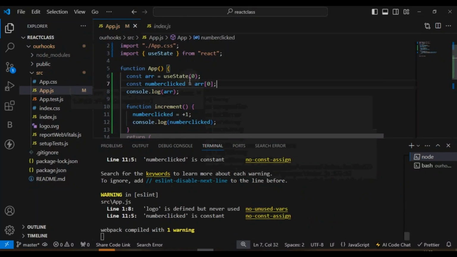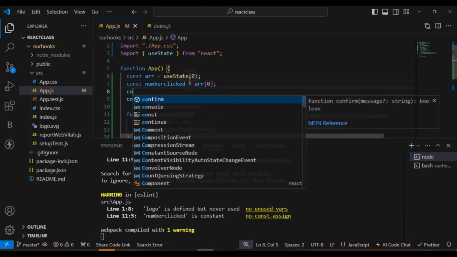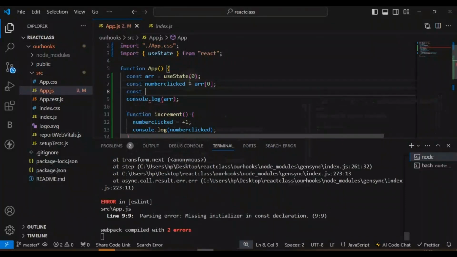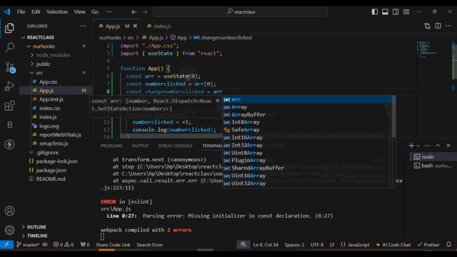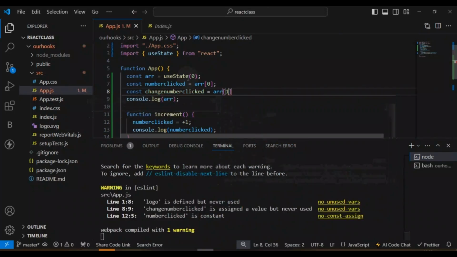The first element of the array is actually the current state, right? Now we declare another variable, call it changeNumberClicked, and we assign it to the second element of the array. Remember that the second element of the array is a function, and that function is used to update the state, right?